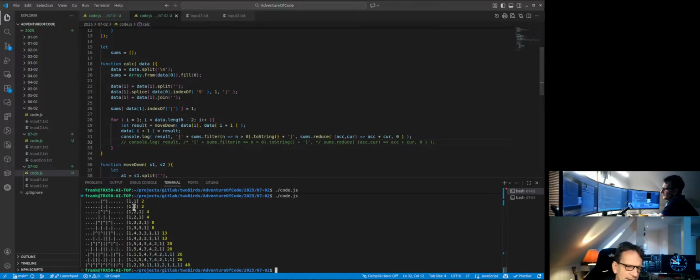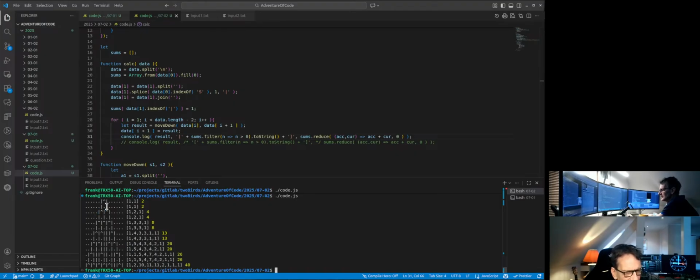Here you see all parts of the sums array that are not 0. So we have a 1 here, and a 1 here. 1, 1, that's 2. Here they split again. We add this value to this value and this value.